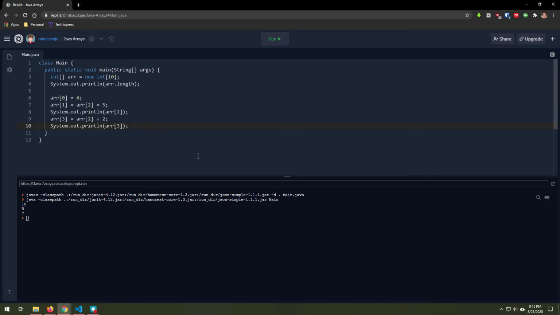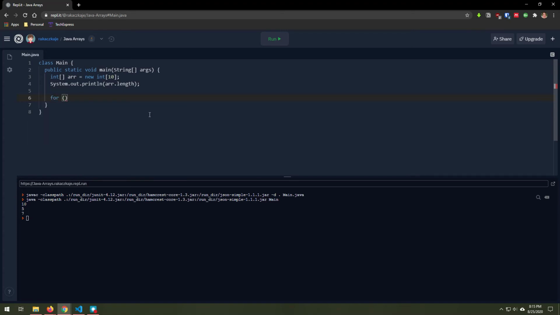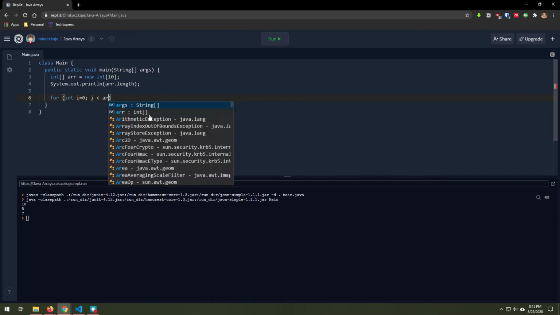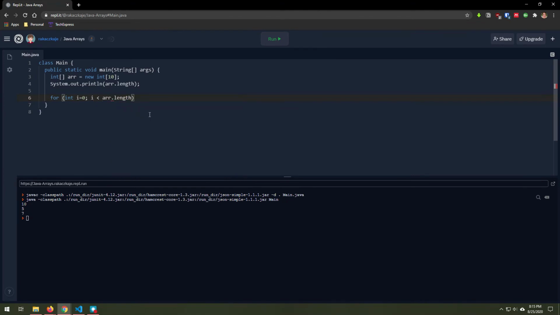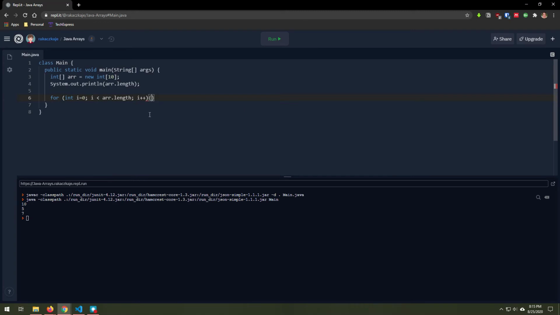Now, this is great and all, but perhaps I don't want to go through and assign values like this. Maybe I want to assign values using a loop, right? That would make sense. So let's go ahead and do that. So for, open parenthesis, int i equals 0, i less than the array dot length, which we had already accessed before, and i plus plus, so that we iterate over that array one number at a time.